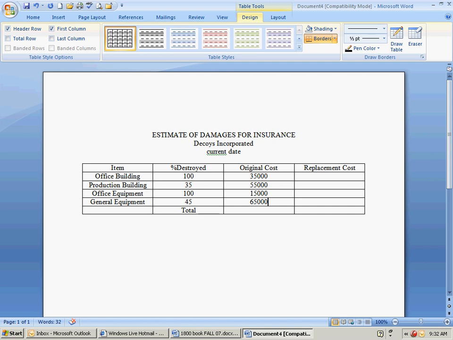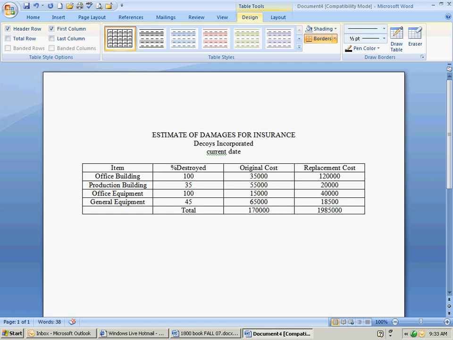Now, something different with 2007 than the previous versions. In the old days, we used to go ahead and put a formula here, but nowadays it wants you to go to Excel, which is fine, but I'm going to just tell you that unless you're doing some really heavy-duty table and number generation, you stick with Excel for number crunching and leave word processing to Word. So in this case, down on the totals, we're actually just going to type them in. We could call up an Excel function here and do that, but it's just more trouble than it's worth.